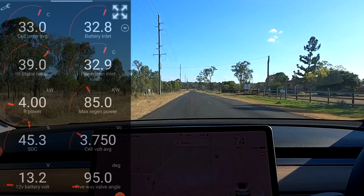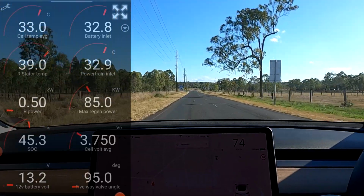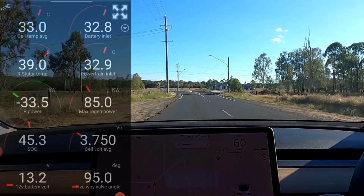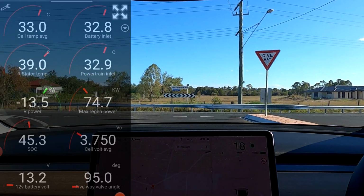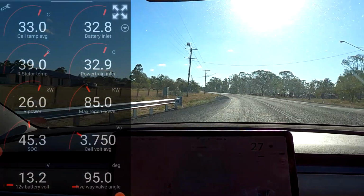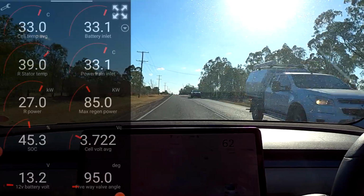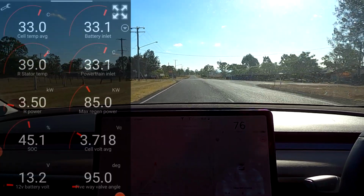And that's how you keep the consumption low, at least in your advertising. But only what you recharge into the car actually counts. This is what really counts. So you have now used 131 watt-hours per kilometer, and 2 kWh being used. Yeah, the valve is still at 95 degrees.